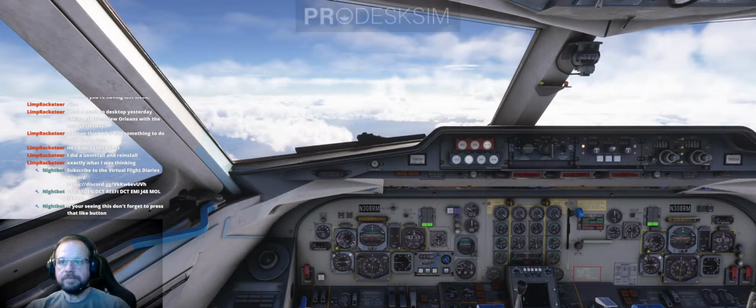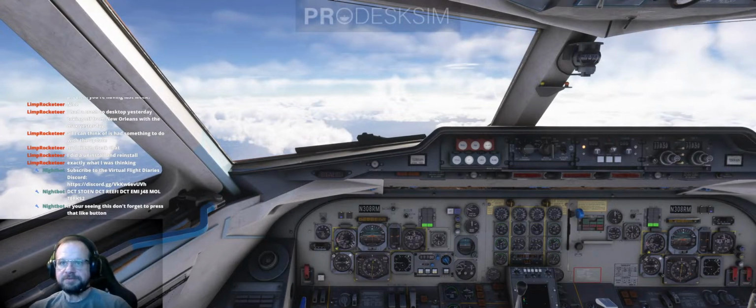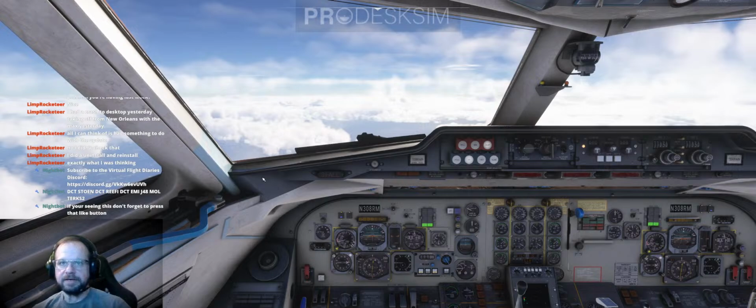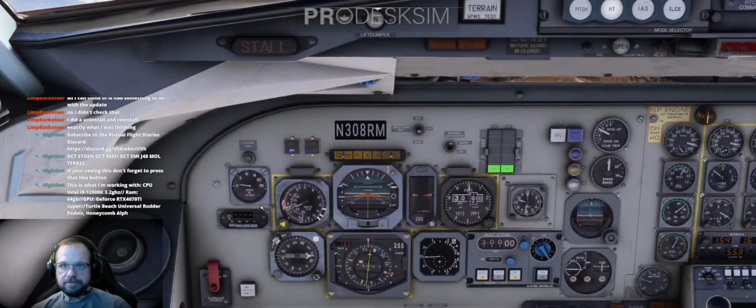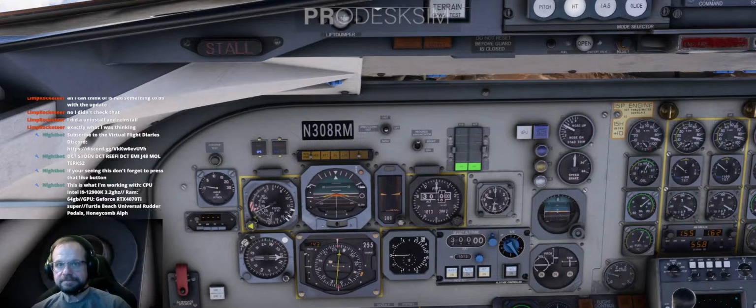Oh, we reached. See, not paying attention. We've got a little bit of an overspeed going, but we'll fix that real quick. Just power on back. We'll bring it back to Mach 7. So we'll set our speed trend for that. You notice we're going fast. And this will help us monitor our cruise speed.